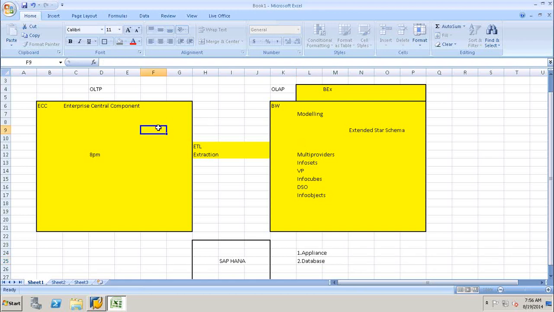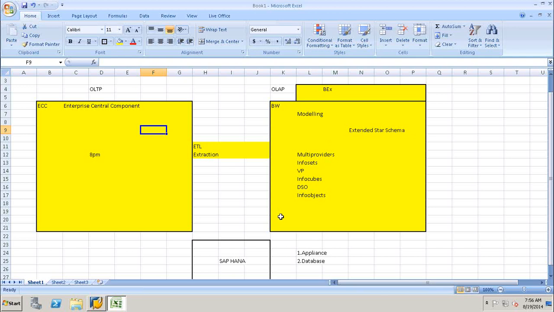Now BW or ECC or any other application that we're using in SAP is a three-tier architecture, and you have a presentation layer, an application layer, and a database layer. And the majority of times the database that is used is Oracle database or SQL database.